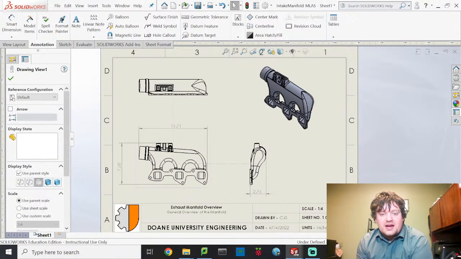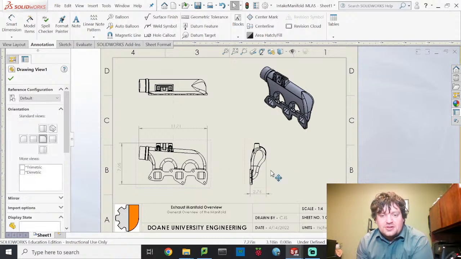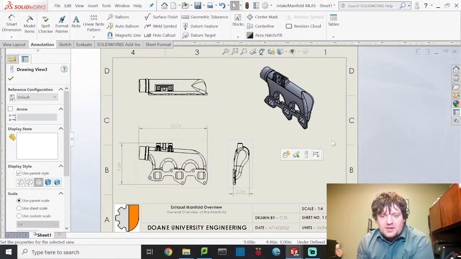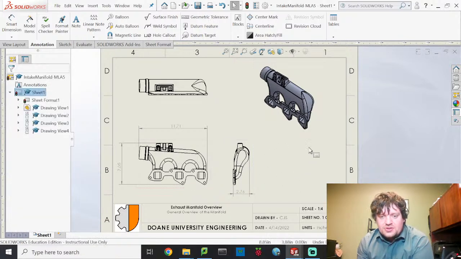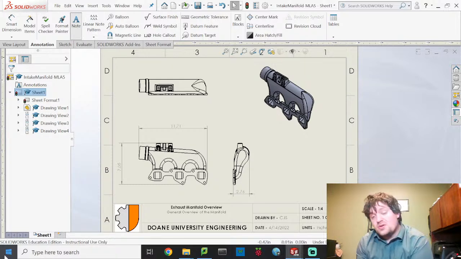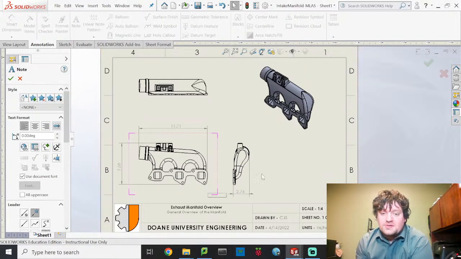I'm going to kind of drag everything over here to crowd the left side because I'm freeing up a spot right here to include some notes. Because you know me, I always love notes.